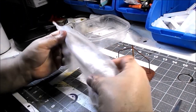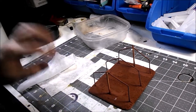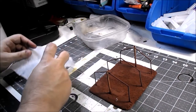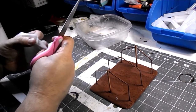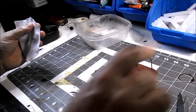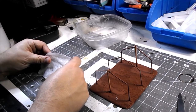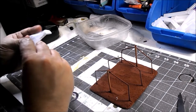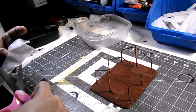So we're gonna take some dried baby wipes, and we're gonna cut a piece just wider than this and just taller than that. So we're talking 4.5 inches wide and 3 inches tall. Got our piece, and then we're going to trim off just the tips of the corners so we don't have too much excess. And then lastly, we're going to find the middle point in our piece, and we're going to cut a slit 1.5 inches tall.